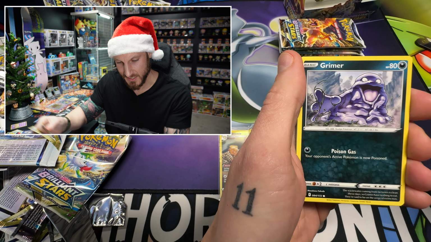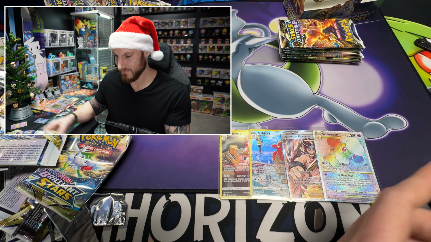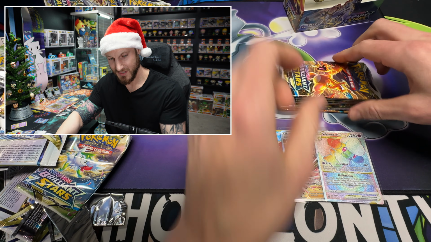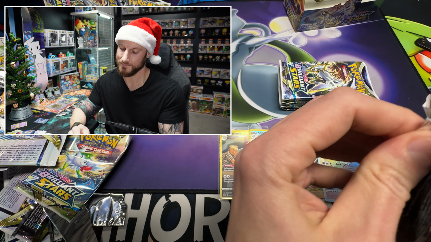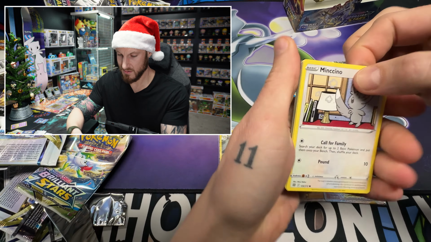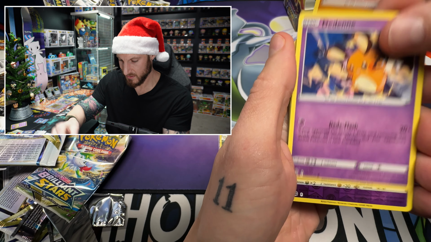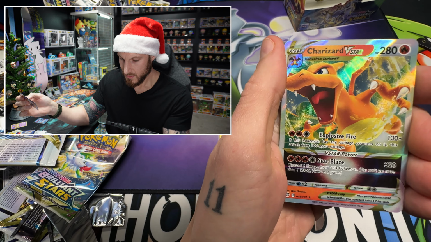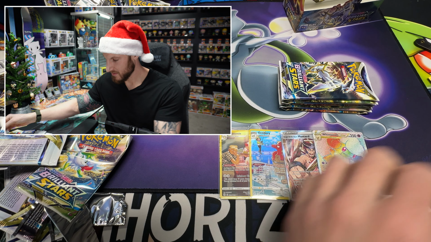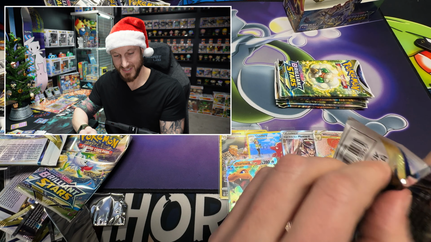Pichu, Shinx, Farfetch'd, Execute, Grimer, Tropius, and a Professor's Research holo. Getting down to the nitty gritty. 3, 6, 7, 8 packs left. Charizard artwork, come on. All right. Bastiodon, Snorunt, Nosepass, Dedenne, Claydol. I asked for a Charizard out of the Charizard pack. Got a V-Star. I will sleeve this one. Must have 7 packs left.